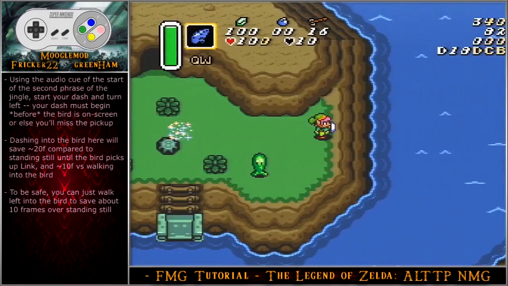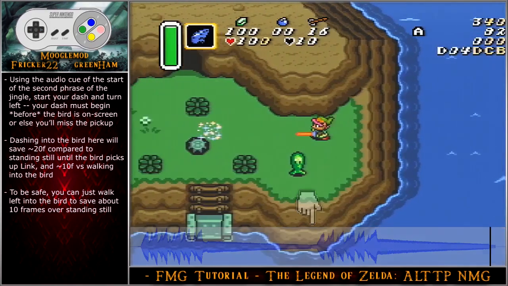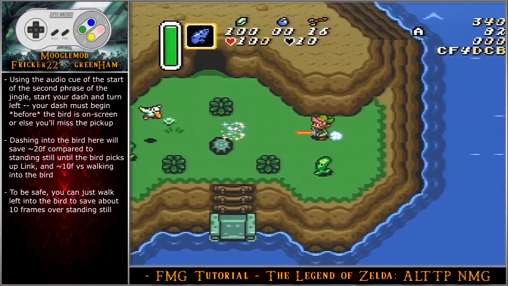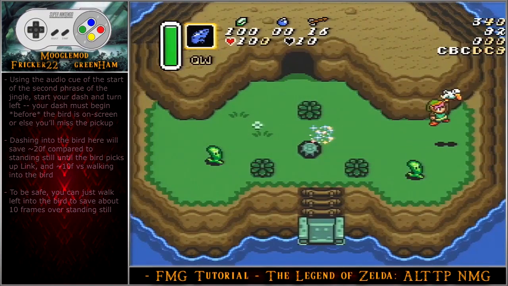Using the audio cue of the start of the second phrase of the jingle, start your dash and then turn left. Your dash must begin before the bird is on screen or else you will miss the pickup. Dashing into the bird will save 20 frames compared to standing still, and 10 frames versus walking into the bird.